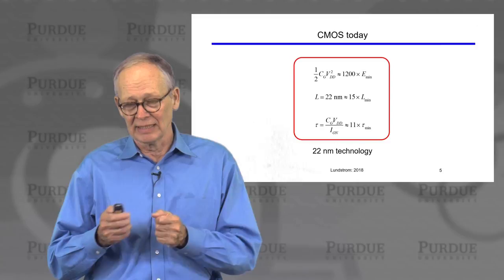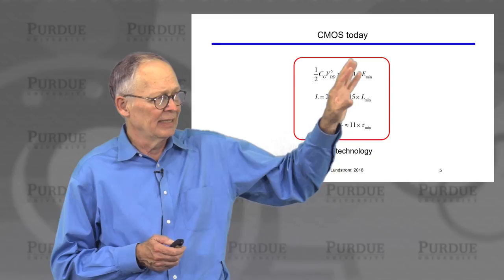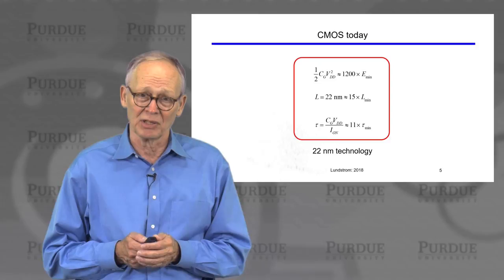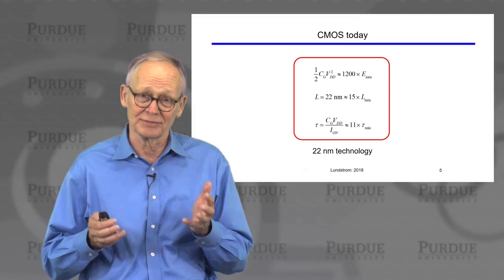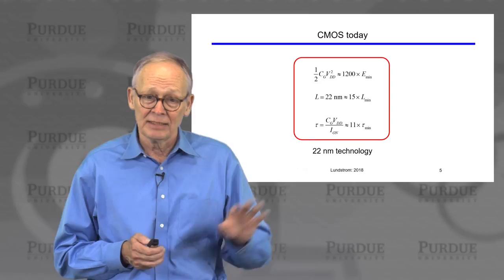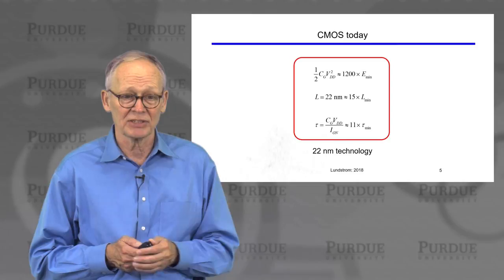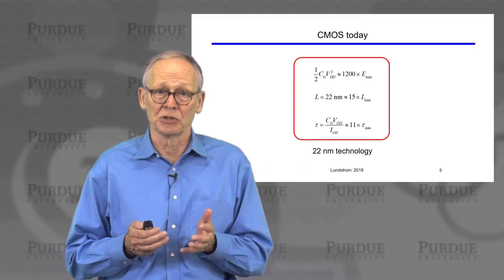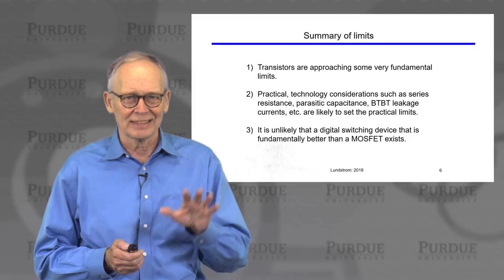In a practical circuit, capacitance is a huge issue. There is all kinds of wiring capacitance as we're connecting one gate to multiple other gates and sending signals across the chip, so in practice, circuits really operate orders of magnitude above this fundamental limit, and it seems really hard to get much closer. We always have capacitance, and unless we have a transistor with an IV characteristic that switches over a much smaller range of voltages, this is really hard to do much about. Channel length at 22 nanometers is only about 15 times the minimum that we established, and the intrinsic device delay time is only about an order of magnitude bigger.